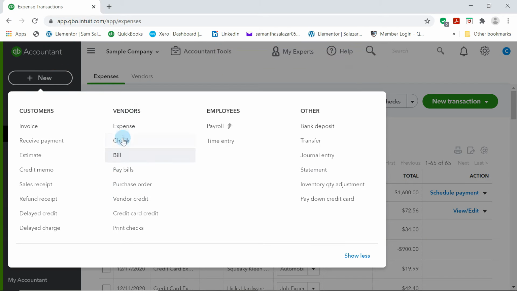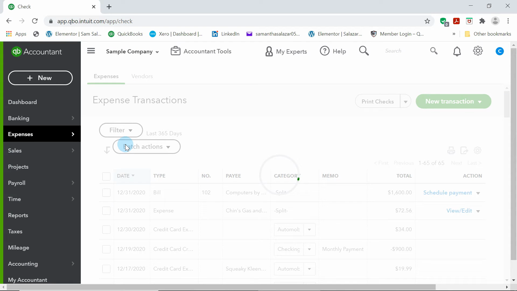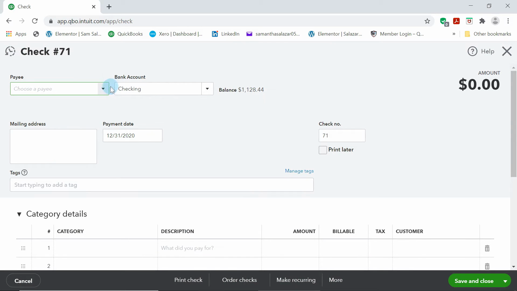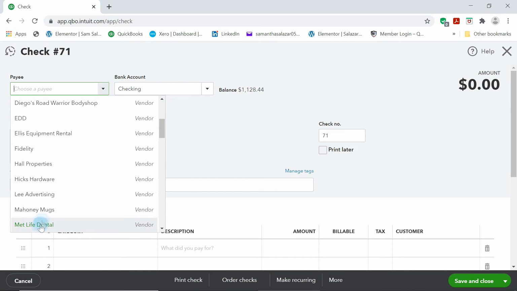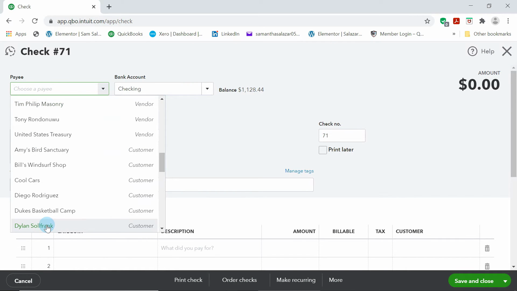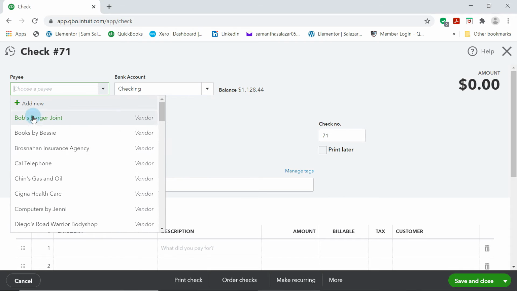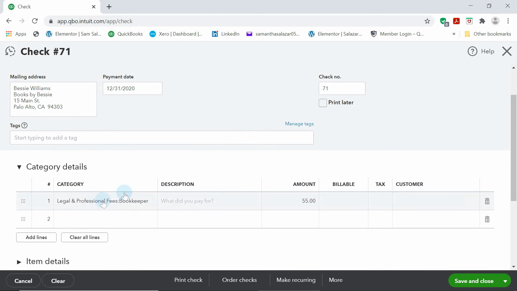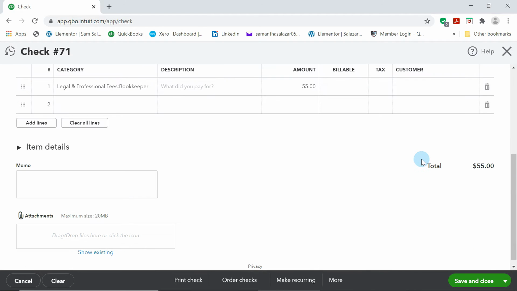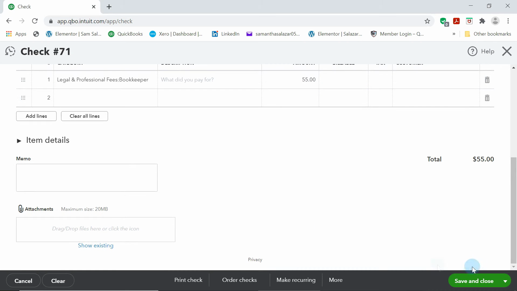Also, if we pay through check, I can also do a check for you. Example, you pay using a check to Books by Bessie, and for the legal and professional services fee, you created a check amounting to $55.